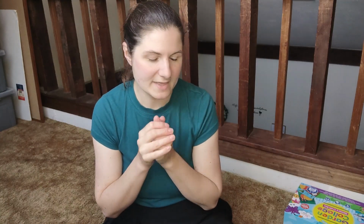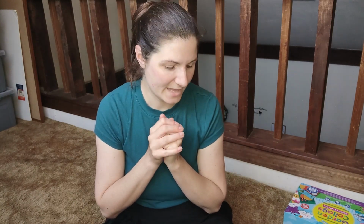There were only a couple things we skipped from. I didn't get one of the art kits. It was a felt kit, and I just didn't think my son would be interested in that. And then I didn't get the Mad Matter because I don't like green kinetic sand. We have plain colored kinetic sand. And I didn't get the little box to store things in because I have my own.